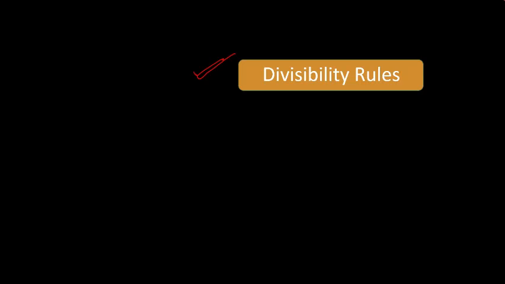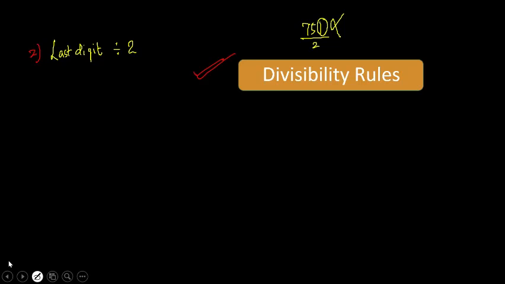Okay, let's start. Do you know what is the divisibility rule for 2? How can we check that any number is divisible by 2? I think we can easily check by just checking the last digit. So, the last digit must be divisible by 2, right? If a number is 751, is it divisible by 2? No, because it's an odd number. The last digit is not divisible by 2, right? So this rule everyone knows.